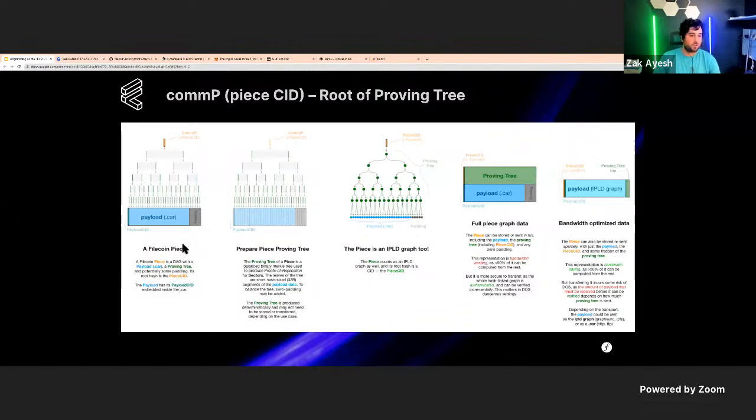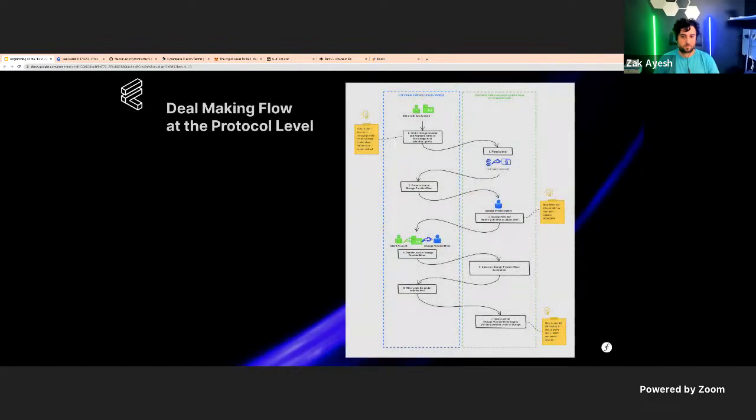So long story short, we take the file, we create this graph, we get this piece of data that represents the file, and that's what we send to the storage providers to store our files. So this is how deal making works at the protocol level, and how it worked specifically before the FEVM was a thing. Essentially, you, the client, or whoever wants to store the data, would decide what data you want to store. You would use a tool of your choice to compress it and create that file that we talked about earlier.